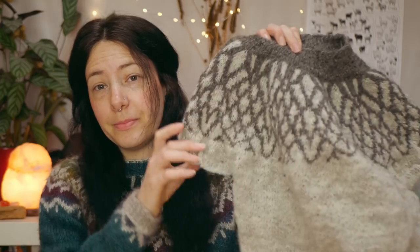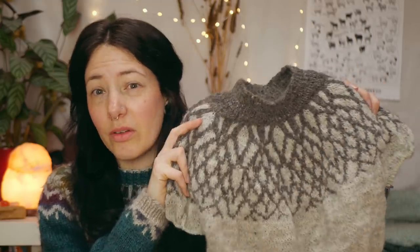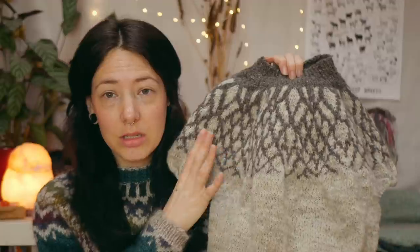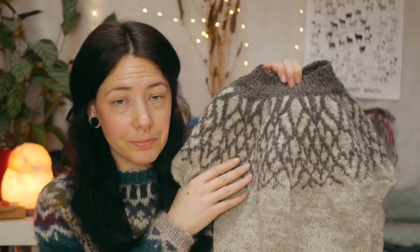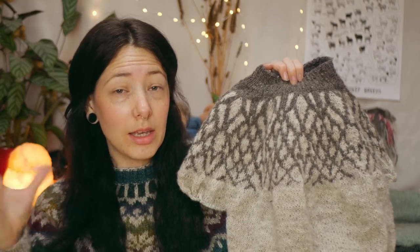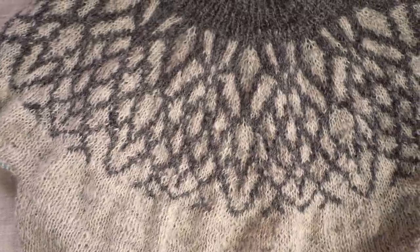But living in it is my Boscula by Marina Skewer, and I've got pretty far. I started this Tuesday afternoon last week, and I have had to slow myself down. I have worked on a few other projects, but this is what I've mostly been working on, and I love it. I opted to do the second size, which gives me quite a bit more ease than sometimes I go for, and I'm really excited about that, to be honest.